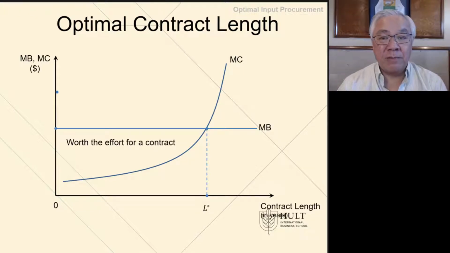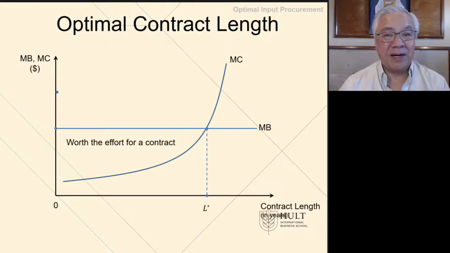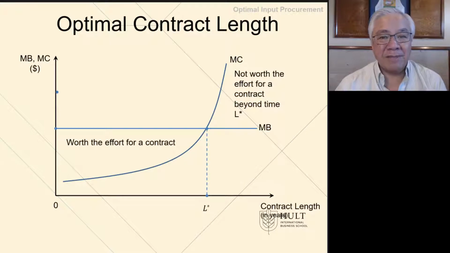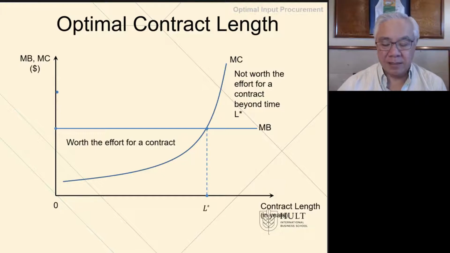Here, if marginal benefit is as stated in this example, and we have marginal costs below, then the intersection, again conceptually, is where it's worth having a contract to extend the term. So I don't want to rent an office space, go through all that trouble for a month. I think they have a big incentive to sign some type of lease for more than one month. And here, at some point, it's not worth it. So the landlord says, oh yeah, I'm happy to sign a lease. Why don't you sign a 50-year lease? And you say, well, I'm not sure the business will be around in 50 years. I'm not sure I'm going to be around in 50 years. So no, that's too long. So there is a trade-off between timeframes.